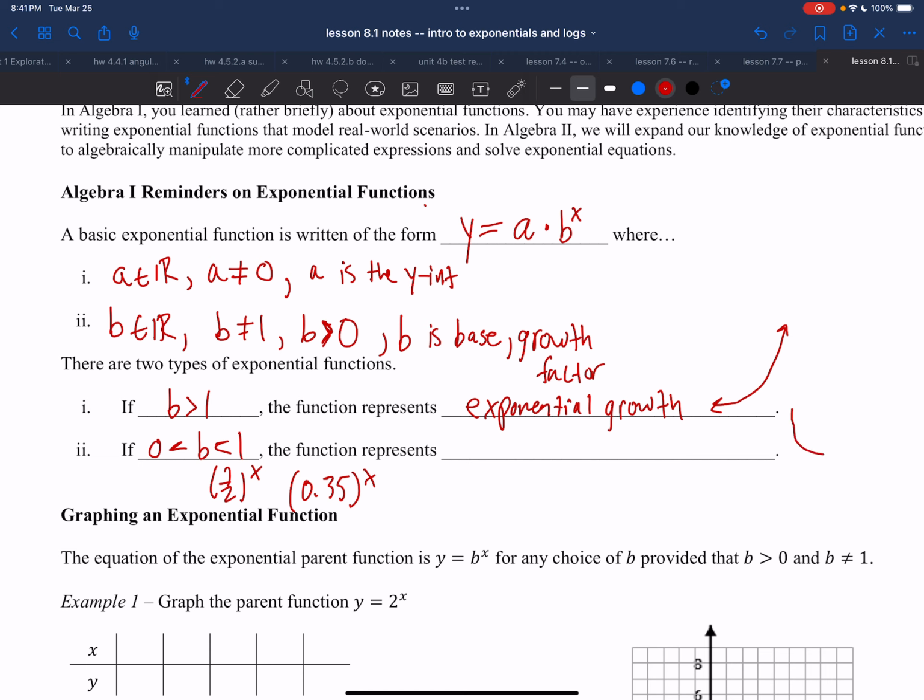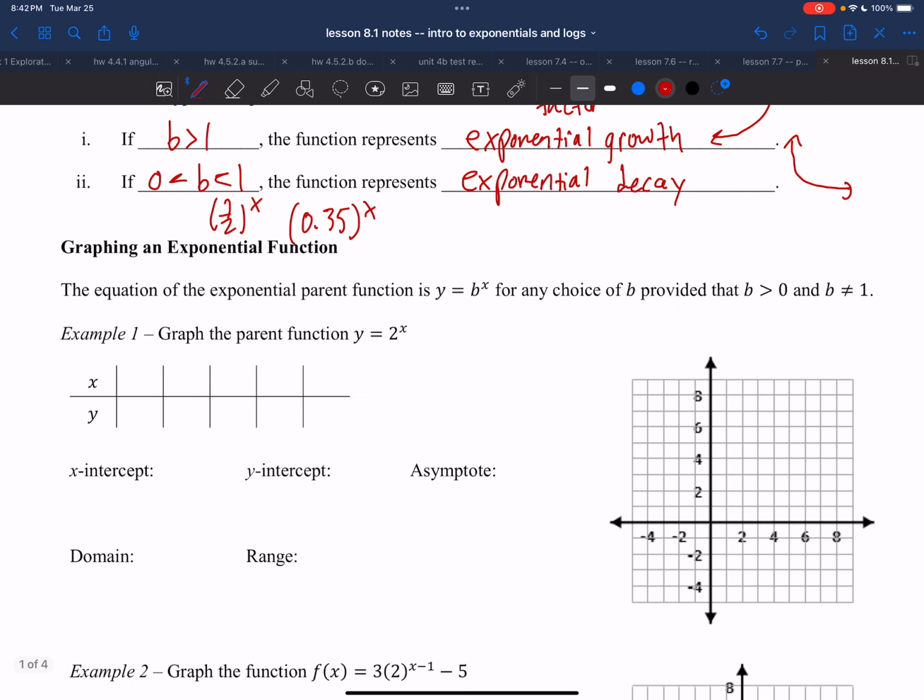and so these cause a decrease in the function. So they're going to come down like this. They're not growing. They are what we call decaying. It's called exponential decay. And that's the vocabulary there. We spend some time talking about that because it's important. You've got to have the language behind how you talk about these things.